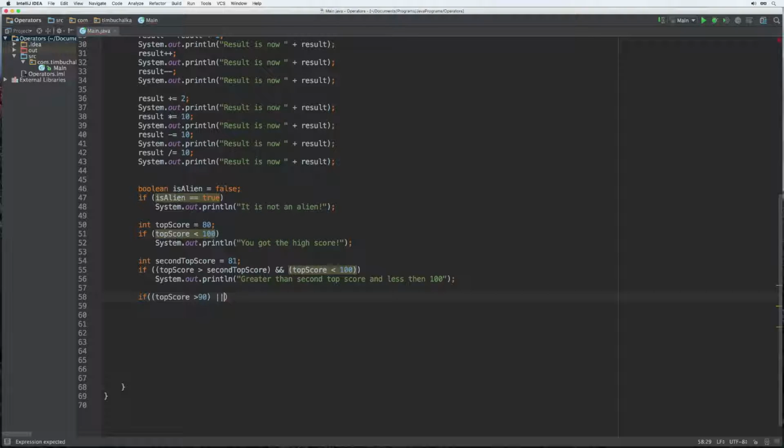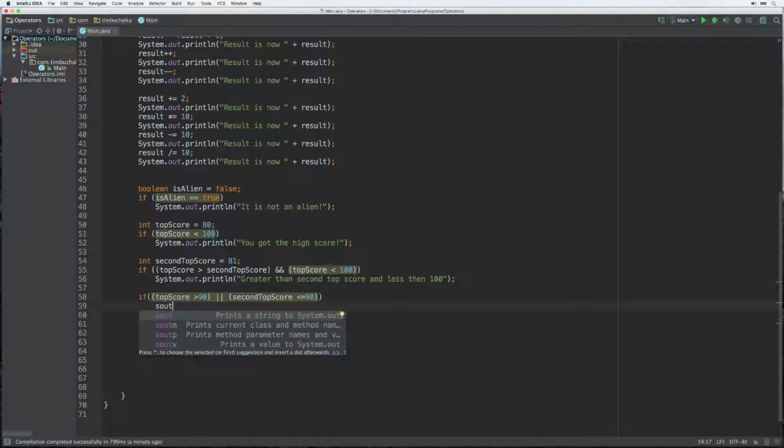And that's the same with the AND, actually. You can have one ampersand, but that will give you a different result. So make sure you are using two, because that's the correct AND operator, and this is the correct OR operator. So moving on, our test firstly is to see whether top score is greater than 90, or let's also do a test for second top score is less than or equal to 90.